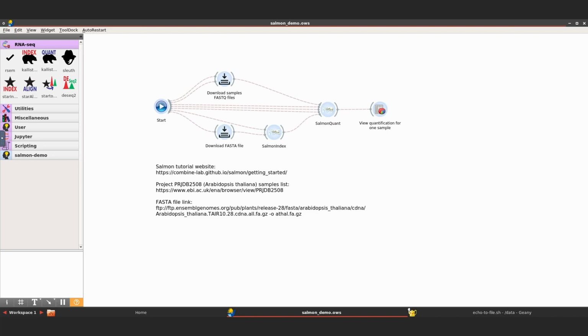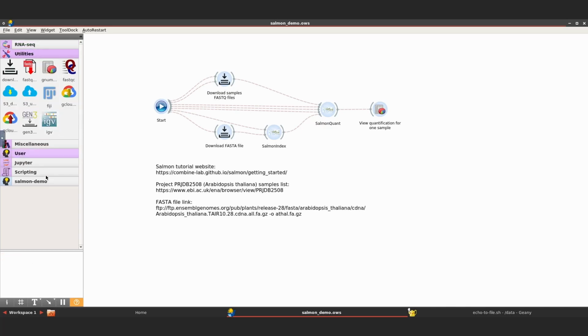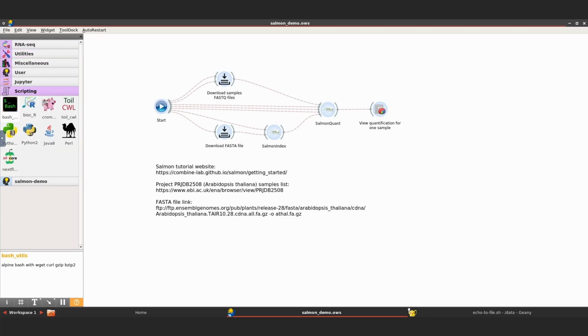Now, to make the widget to run this file, there are a couple of different ways to do so. The first method is by using an existing widget and repurposing it to make your desired widget. This is useful if most of the settings you want already exist in a widget, but you just need to make modifications to it. In fact, the widget we want to make is very similar to the bash utils widget on the tool dock, and all you need to do is make some modifications to it.